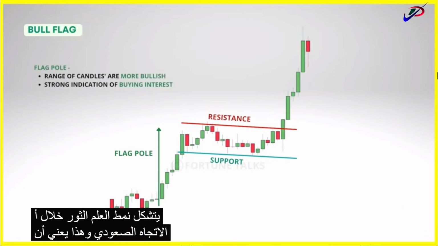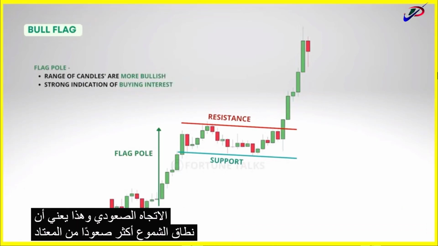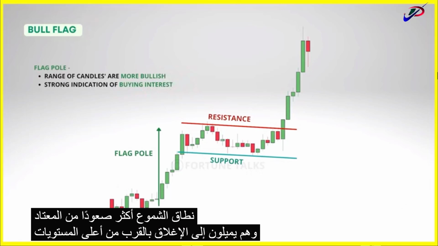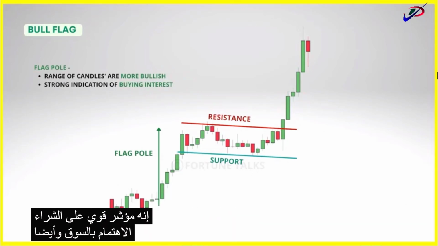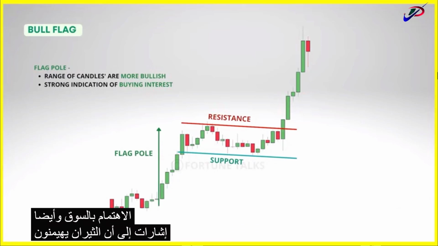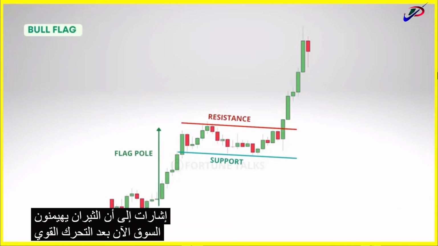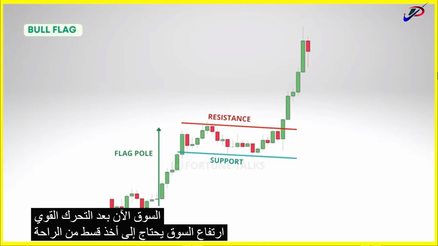This means that the candles' range is more bullish than usual and they tend to close near the highs. So it is a strong indication of buying interest in the market, and it also signals that the bulls are dominating the market. Now after the strong move higher, the market needs to take a break.